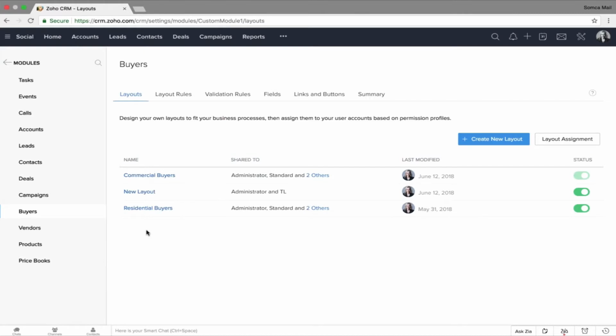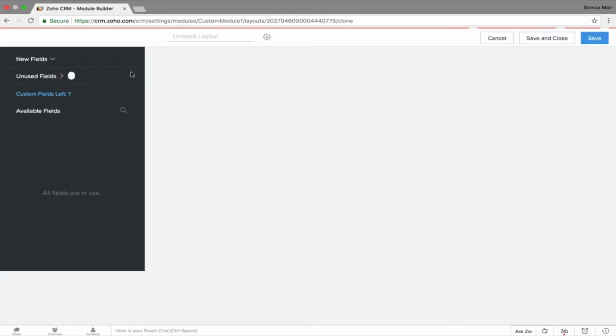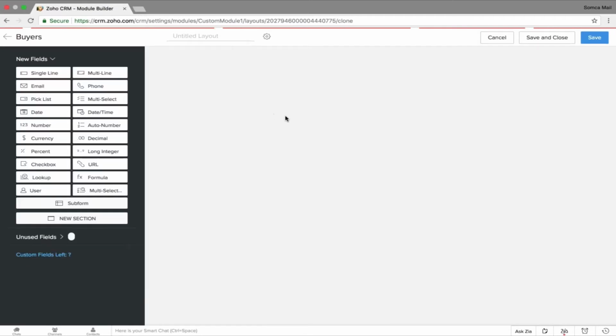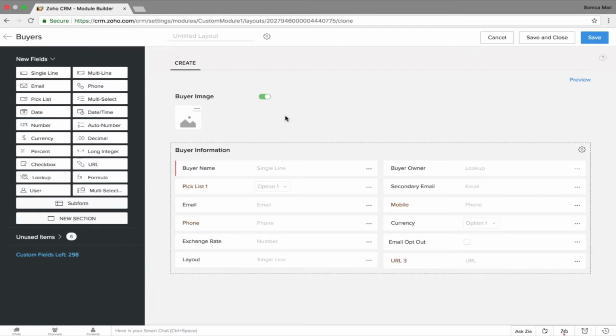If you want to create a new layout, you can click on the create new layout button here, or you can hover over the ellipsis here, and there's an option called clone layout. Once you do that, the older layout will get cloned. You can make the minimum changes that you want to create the new layout and use the 2 different layouts for 2 different situations.